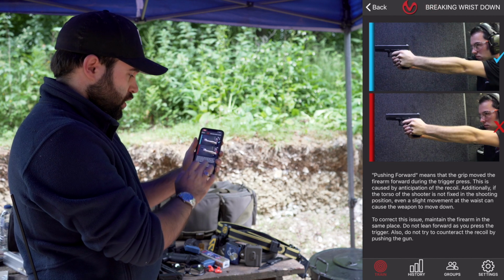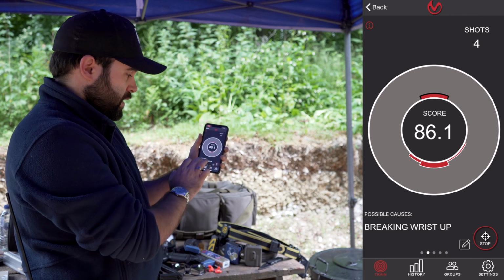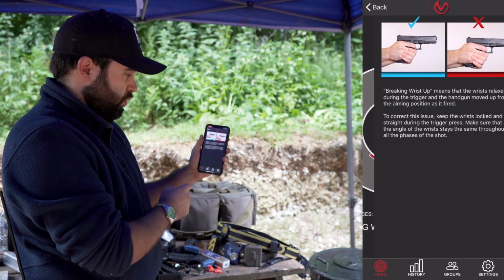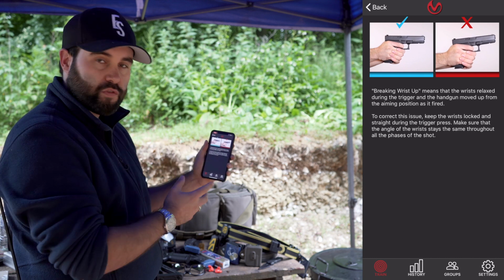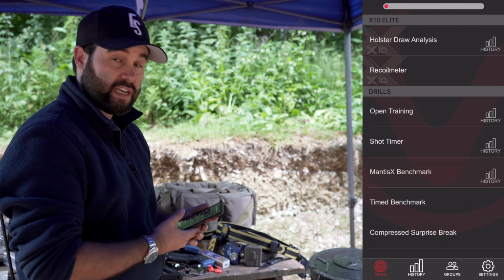And again, I can look and see where I'm at. The end of the score's not too bad, but overall it's saying that the majority of my issues are breaking wrist up, so I can click on that and it shows me again what I'm doing, what's going wrong. So instant feedback, and overall really impressive.